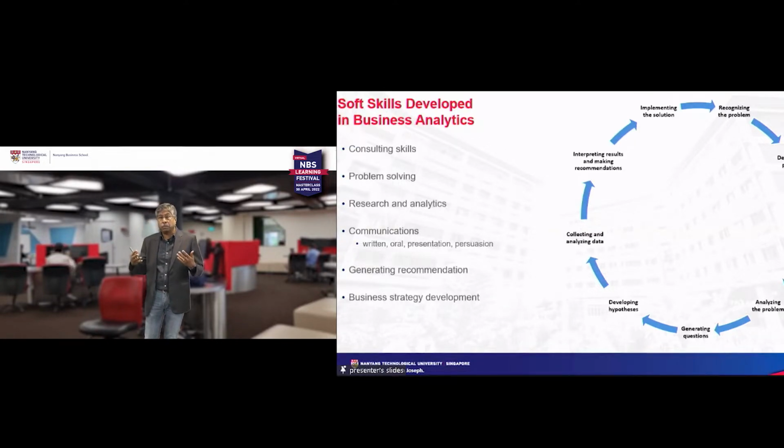Once you understand the problem, remember, these are questions that the decision maker is asking you, and it has never been thought of in an organization. These are questions that are at the forefront of somebody's mind. There are no ready answers. So what do you do in that sense? We train our students to undertake research, undertake analytics using all the available data, so as to come to some understanding.